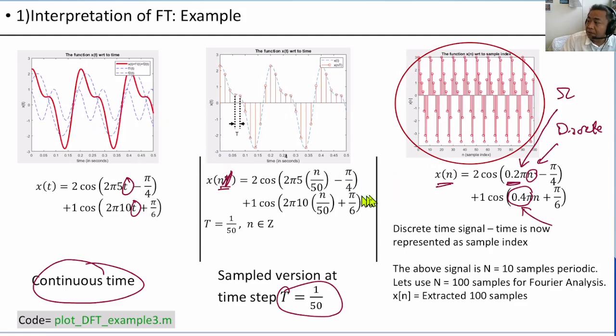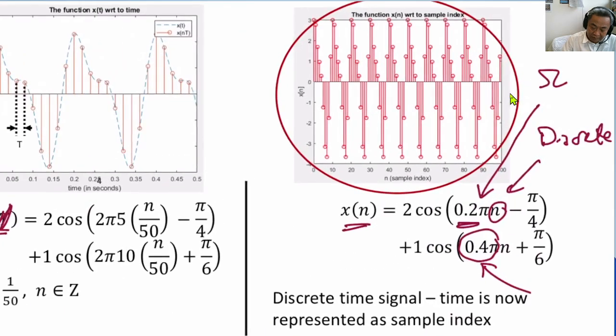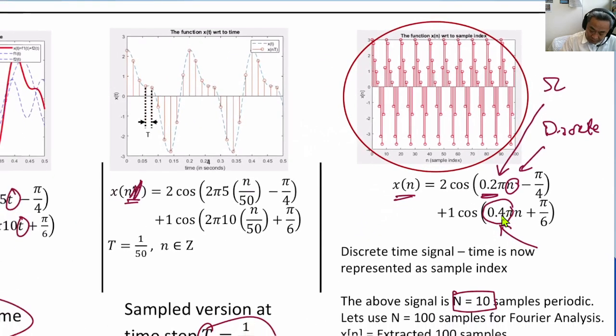So basically, we have seen that through sampling, we can convert x(t), even in the Fourier representation, into its discrete version. Later on, you'll realize that Fourier series tells us that we need to find the period first. The period of this signal, if you look carefully, is that it repeats every 10 samples. If you have 100 samples, that means it has repeated 10 times.